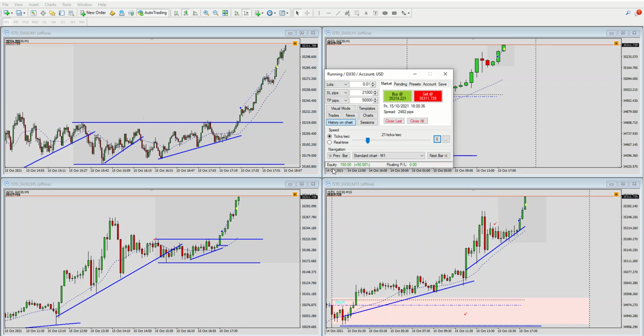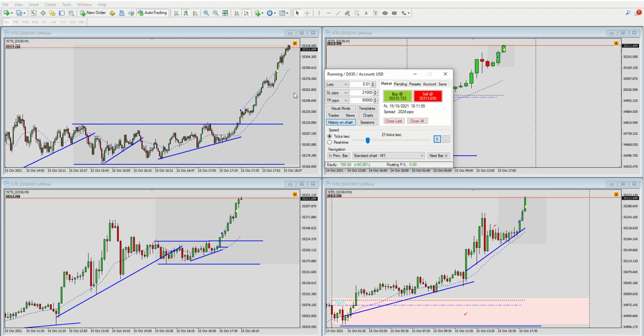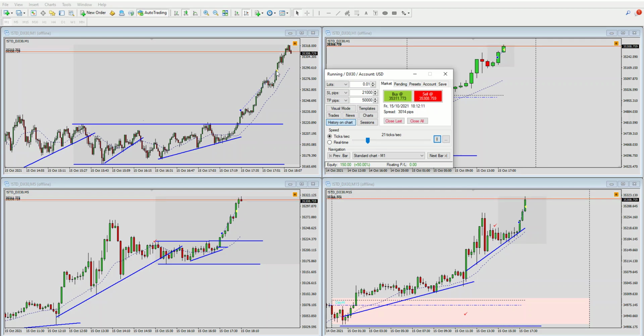So I do my analysis mostly on MT4, because you know that once you load a lot of indicators on MT5, it starts lagging. So I want to be analyzing on MT4 and then taking my trades on MT5. That's what I really do always. I never post results from trades taken on MT4, because I don't trade with MT4. I trade with MT5.